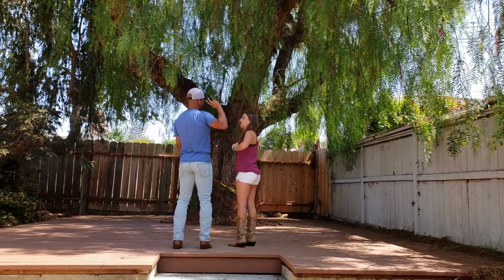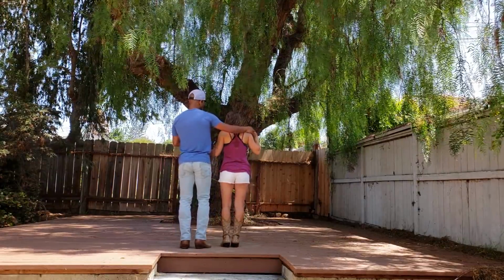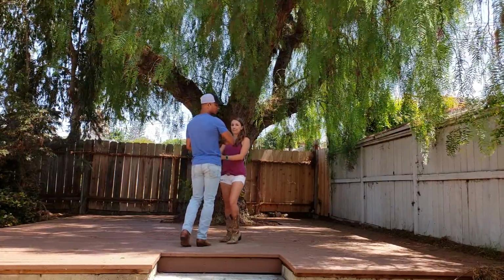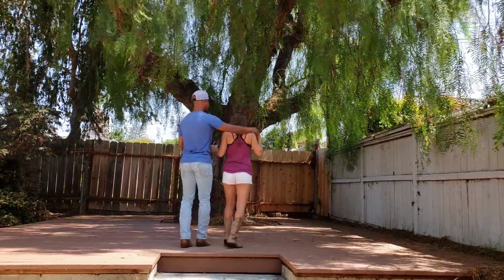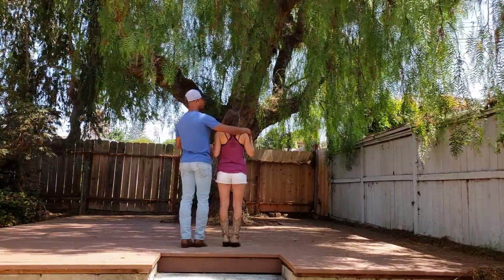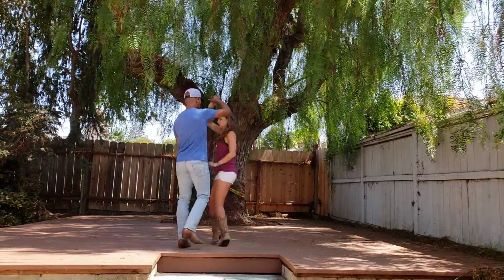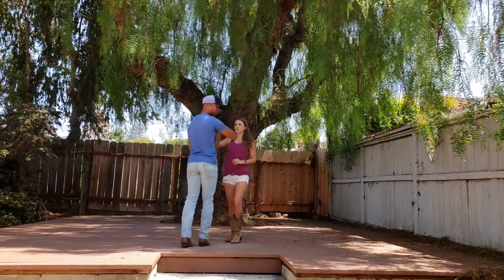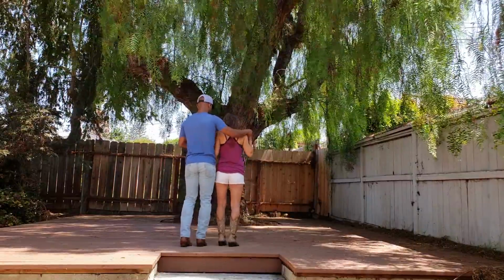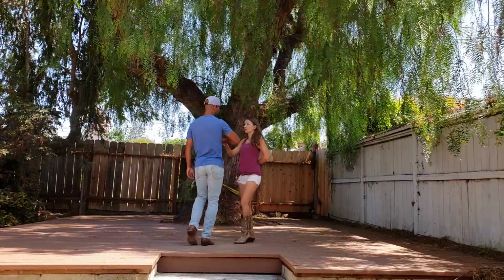So two main variations are thrown in. Instead of doing the rock back and turning right here, what you're going to do is a full turn. So same footwork for the ladies, but you're going to do a full spin instead. So you step back right, recover left, and right, left, right, doing a full turn and a half, essentially. Okay? So here we're going to rock back, recover, turn, right, left, right.